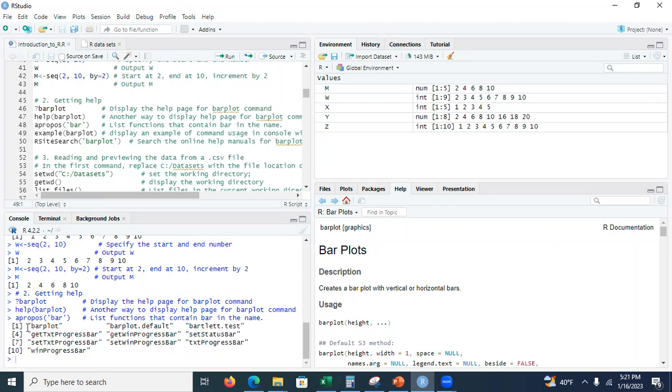Now, take a look at this. Right now, our output does not fit in one line. This number here shows the position of the first element on the current line. So this is position 1, this is position 4, position 7, right? Position 10, that's what this number does. All right? Then you can run through examples. If you put examples, barplot, you can run through examples, right? And this one will search online help manuals. This will display the online help manuals for the barplot, right? So I'll let you play with this.